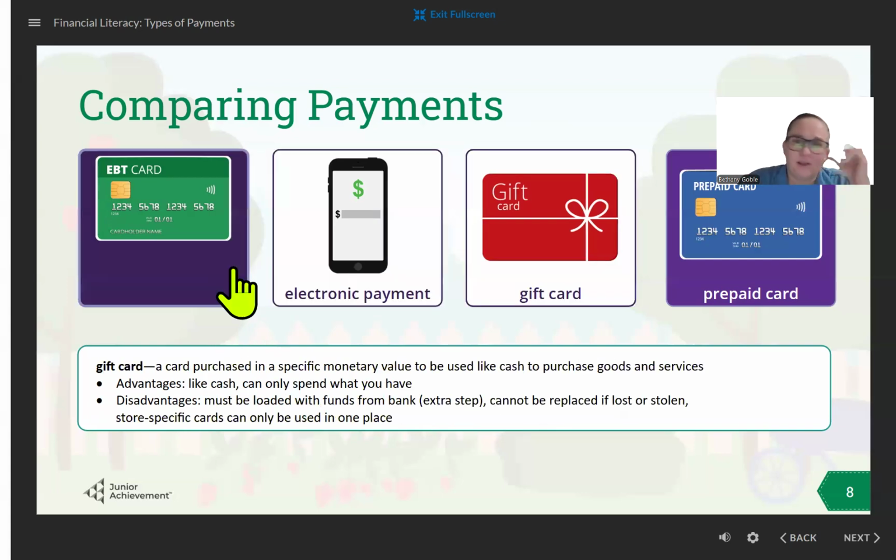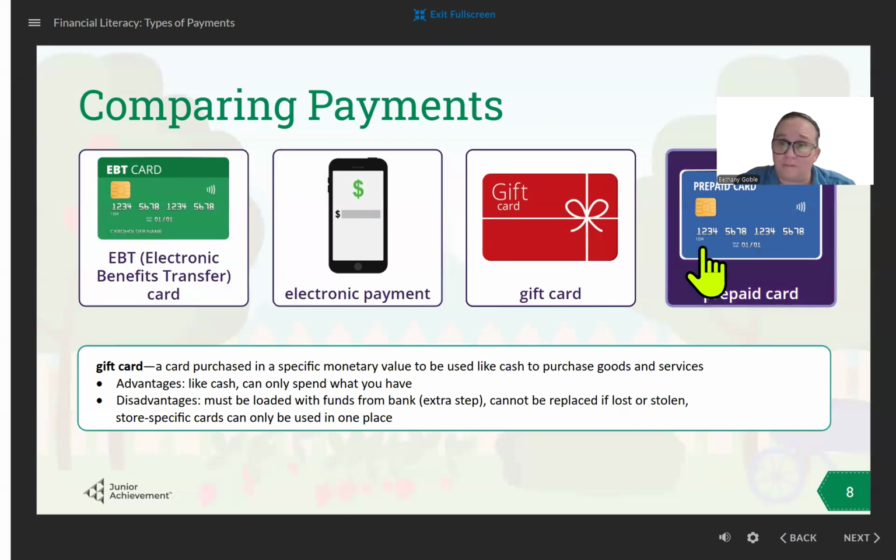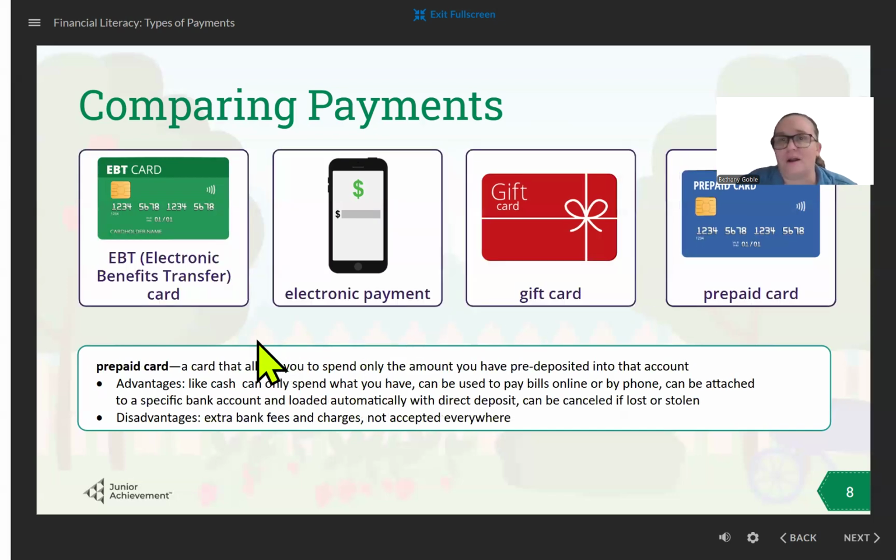A gift card, we all love gift cards. Obviously, easy to use, right? It has cash. What's bad about it? It's not like you could use a Walmart gift card at Love's gas station. You can't do that, right? So that could be a disadvantage. You lose it, you can't get it back. Your name's not on it. Same thing with a prepaid card. Your name's not on it. You lose it, you can't get it back. What's good about it is it's sort of like a debit card where there's only so much money put on it, but you can pay stuff online with it if you have your card number.